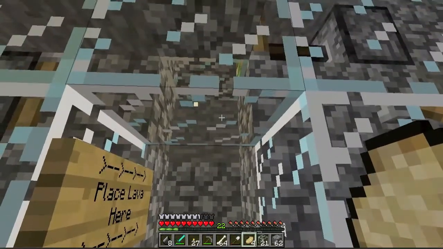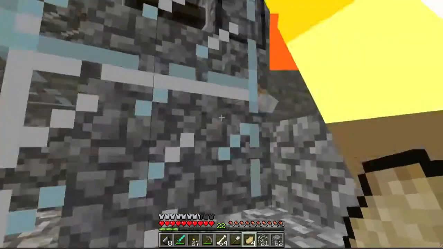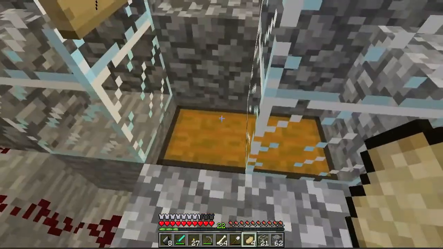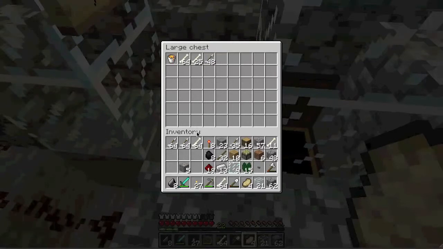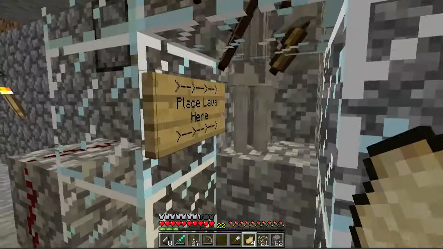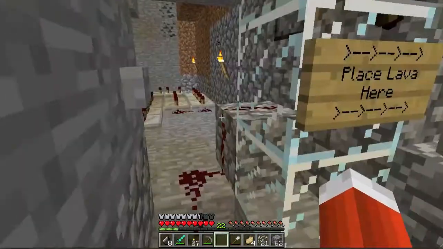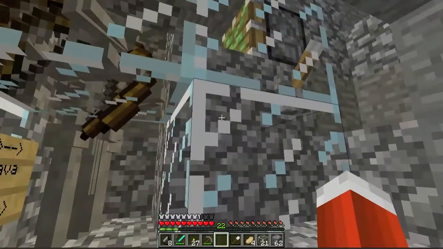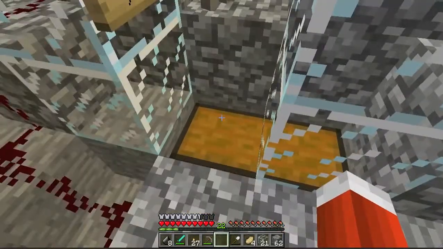Alright, so it seems to be about seven or eight full levels of experience for every 10 minutes, which is not too bad. I made a chest down here with all the stuff I'm going to need for the trap and where I put all the loot. So this episode, what I'm planning on doing is giving my entire house, my entire base, a much needed facelift, basically.